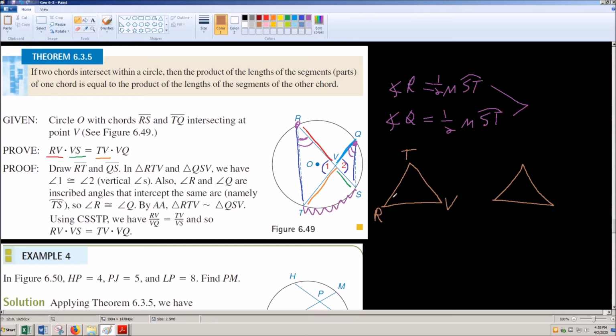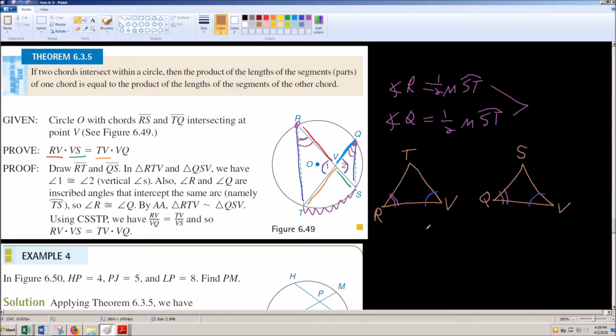Angle R, I said, was the two arcs. I can use the same color that I did before, just to make it a little prettier. And I'm going to put the same markings over here. When I name this, I'm going to use that same orientation so it's that much easier for me. I know that angle V here, from R to V to T, is my one arc. So I'm also going to put a one arc down here. Now when I want to label my other triangle, I'm going to find that two arc. Here we said was point Q. And then my one arc was point V, and then back around to S here.